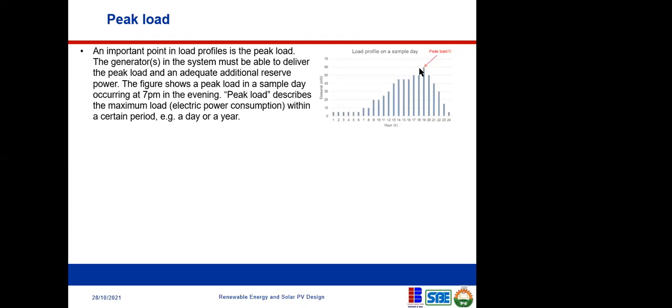For example, are they running the laundry machine at this time? Are they using the pressing iron at this time? These are variable loads that they can shift to this point. Could they turn off their fridge or their freezers at this time, so that you find a way to spread it?